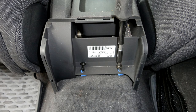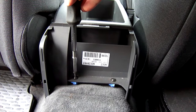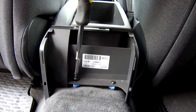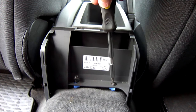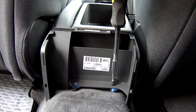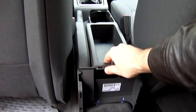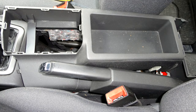Detach center console at rear. To do this, unscrew 2 screws. Pull center console backwards. Engage parking brake lever and carefully remove the old center console by lifting it up.